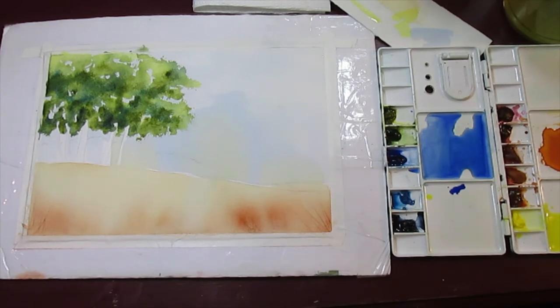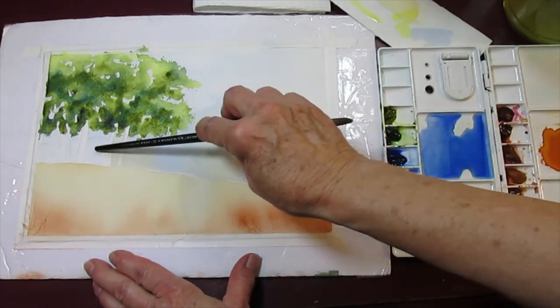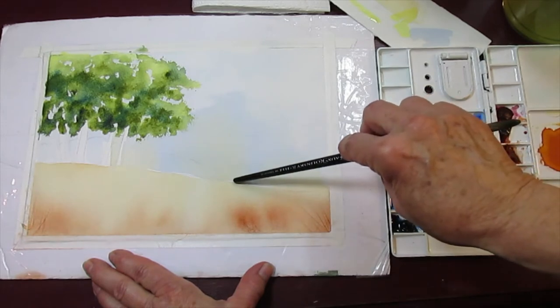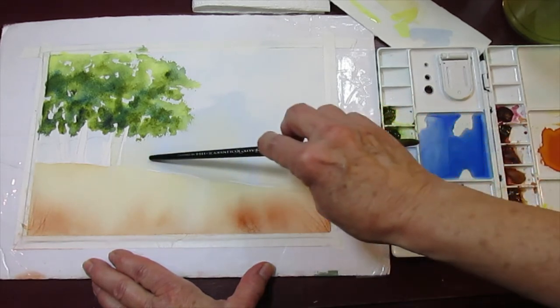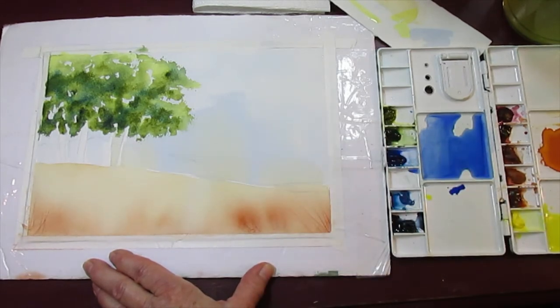My tree foliage is completely dry, and now I'm going to move down a bit to the brushy area that's beneath the trees and a little bit over into the sky area here. Now, the whole time we're painting the brush, please avoid the tree trunks. This is very important because we are going to be painting those so that they appear definitely in front of that brush, and this is sometimes easy to forget.